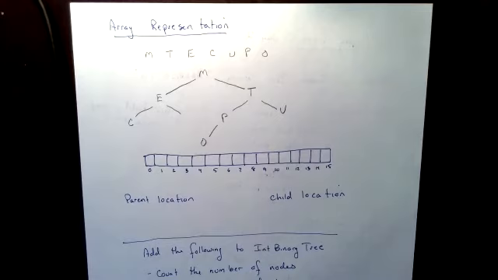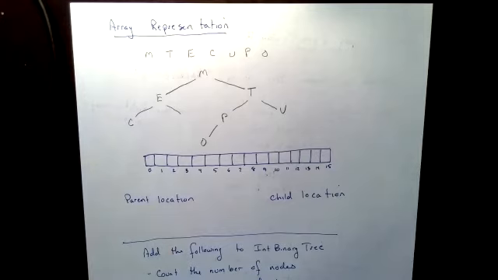Did I do that right? Say yes. Yes. T is to the right, E is to the left, C is to the left of E, U is to the right of T, P is to the left of T, and O is to the left of P. I think I have it right. You all agree? Galen said yes.